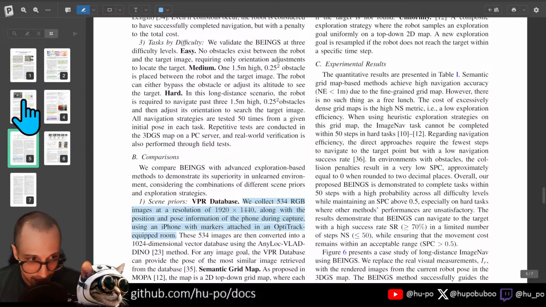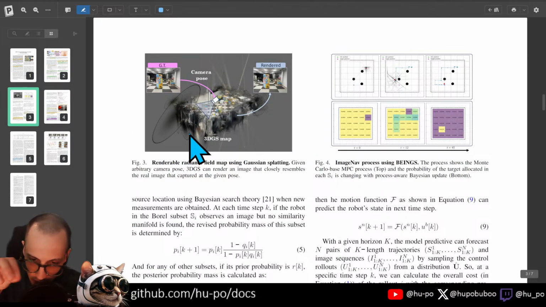So this room has a tracker, which means that you have basically those little marbles that you see on someone doing motion capture. You can put them on your phone, and somebody walked through this entire room with that on their phone, so they know the position of their phone for every single picture that they took, which means that they can just feed all those images with every single one of the phone positions into a Gaussian splatting process, and it learns over time the positions of these little Gaussians, and then you now have this representation of your entire scene that you can render from any arbitrary viewpoint, right? And that is effectively a huge shortcut, right?